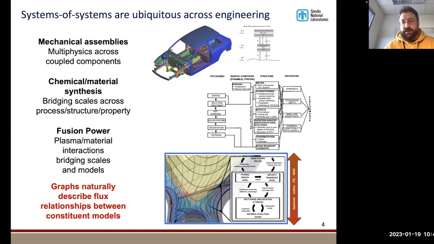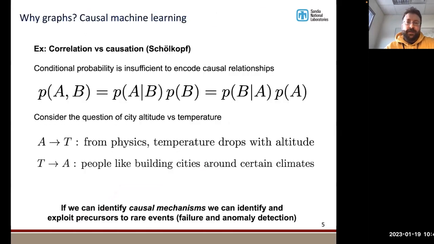One example is we're really interested in how the container where fusion is occurring, that material system at the molecular level, couples up to the magnetohydrodynamics, or the governing equations of the plasma, right? So we have multiple systems there that are talking to each other. It turns out a graph is a really natural way to talk about that. You can think of a node for a subsystem and an edge describing fluxes or information that are exchanged between subsystems. So that's one reason why we want to work with graphs, because it naturally maps onto that kind of physical modeling.